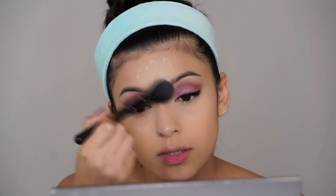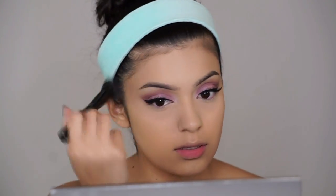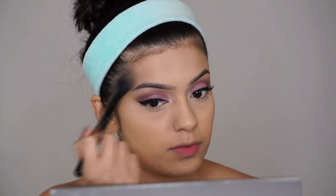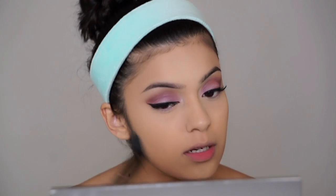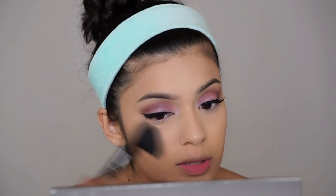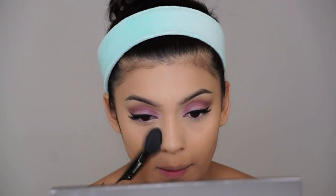With that same powder, just run it through the rest of your face, because it'll be easier to blend other powders rather than not setting it and just going in with the powder, because you can get really bad harsh lines if you do that. It's always better just to set.